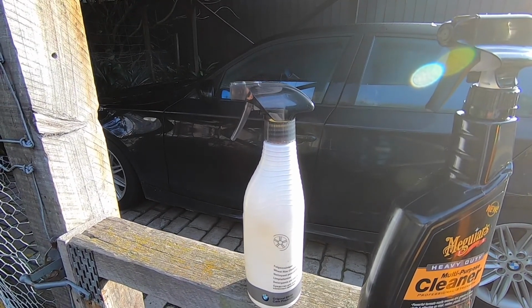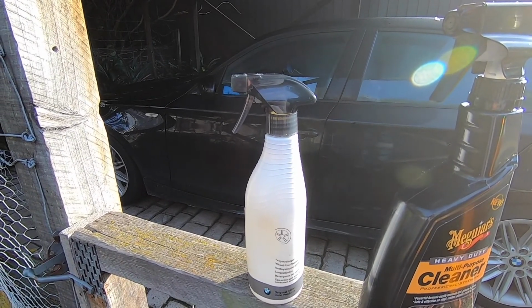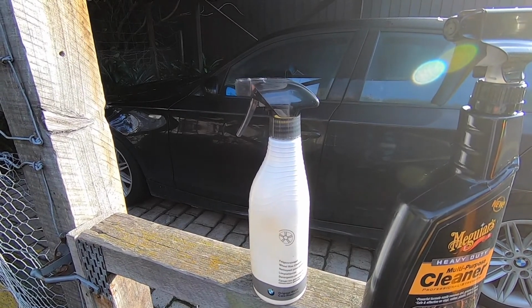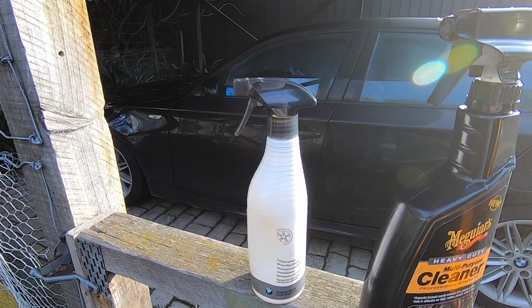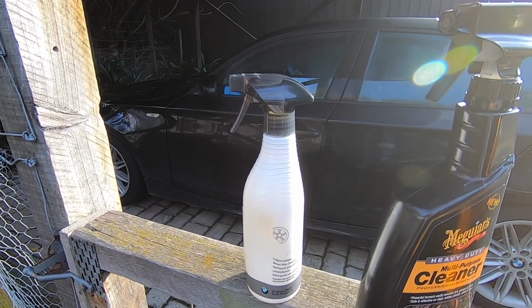But because we're giving the car a real thorough clean today, I'm going to start off with this, and then I'll just maintain it with a regular wheel cleaner until they get really caked up with brake dust and whatnot, if it starts getting really ingrained, and then I'll move on to this. So just a once in a while product I like using, but certainly not all the time.